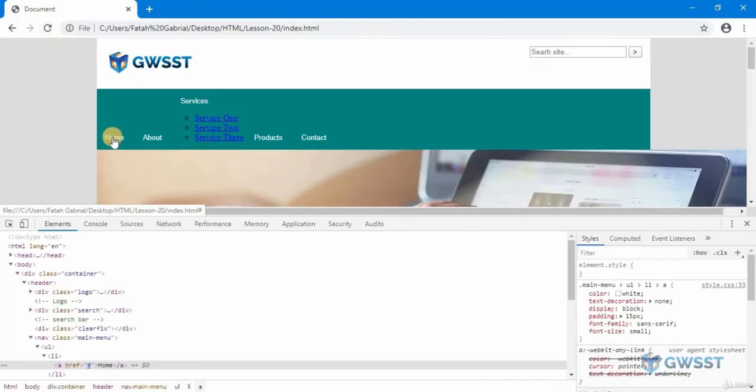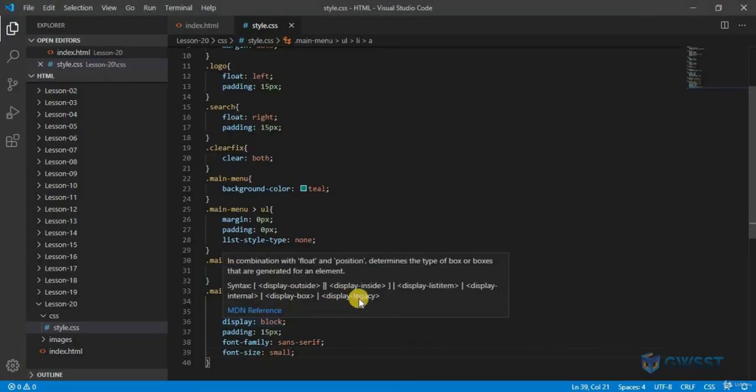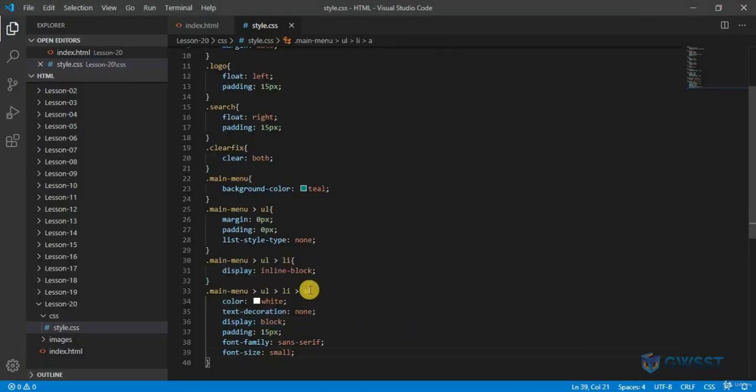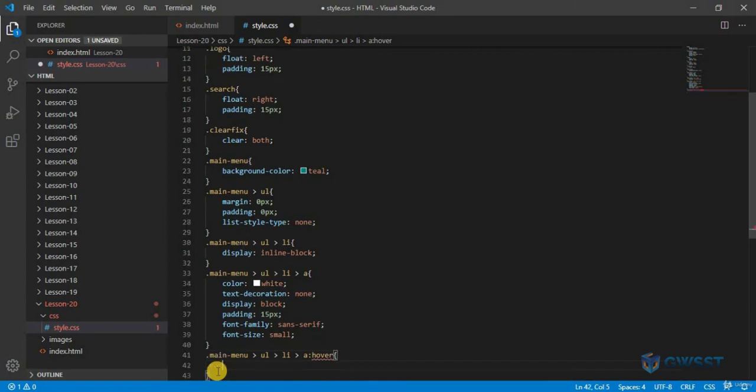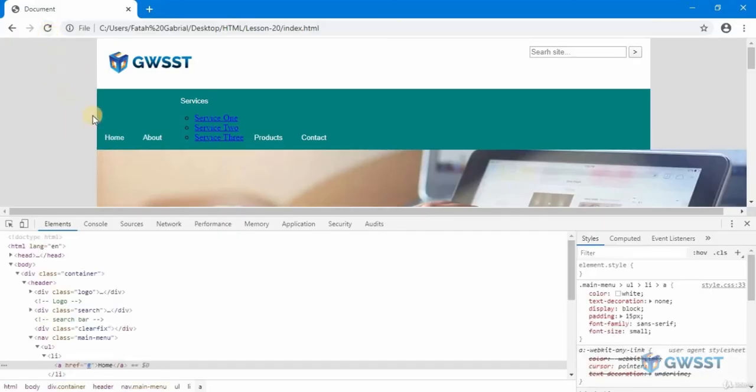Now what I want is when I take my cursor here, I want the background color of each and every item to change. So this specific function is actually called a pseudo element. So I'm going to take this anchor tag here and paste it here. I'm going to add this hover with the colon, and I'm going to say that when I hover this, I want the background color to be orange. Let me save that. In my browser, if I hit refresh and take my cursor, you can see that the background color changes.